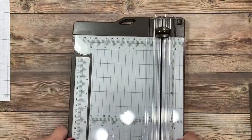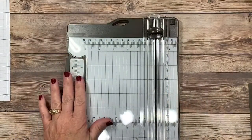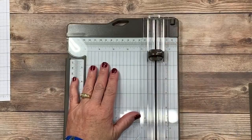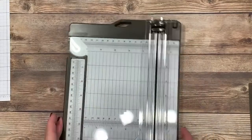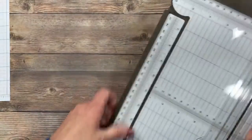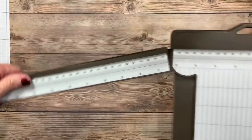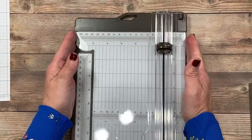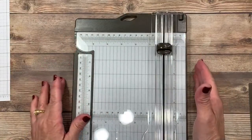I've brought in my paper trimmer here. I don't want to get you in too close because I want you to be able to actually see the whole trimmer. I love this trimmer because it includes both a cutting and a scoring blade. The light one is for scoring, the dark one is for cutting. It has non-skid feet, and this arm here on the side opens up and it extends well past 17 inches. So you can do a lot of cutting, and by the width it's very portable — you can definitely take it with you when you go to stamping events.